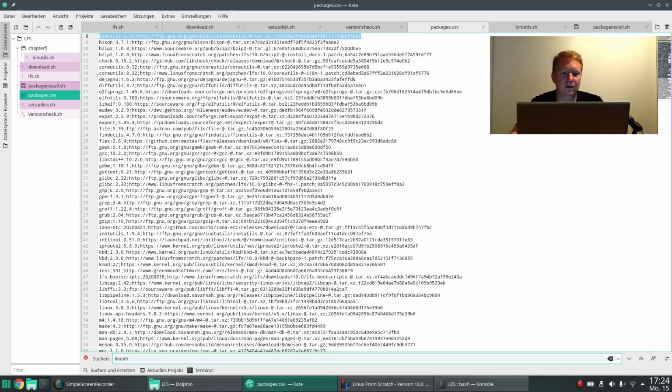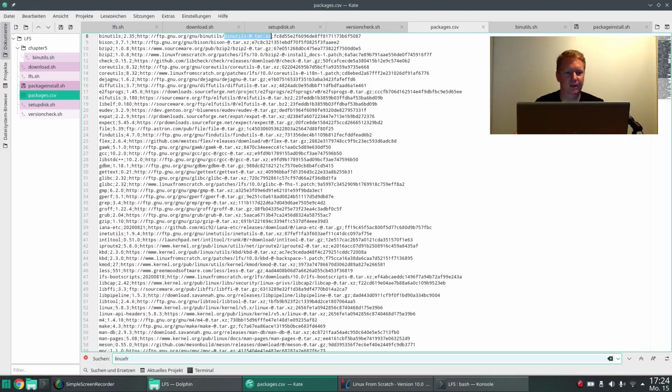Of course, we've already downloaded the tar.xz file, but this file is supposed to give us for each package name a file name. That's really an important part here, because for the same thing you might have different downloads here. For example, glibc has this tar.xz file, but then also a patch file down here.